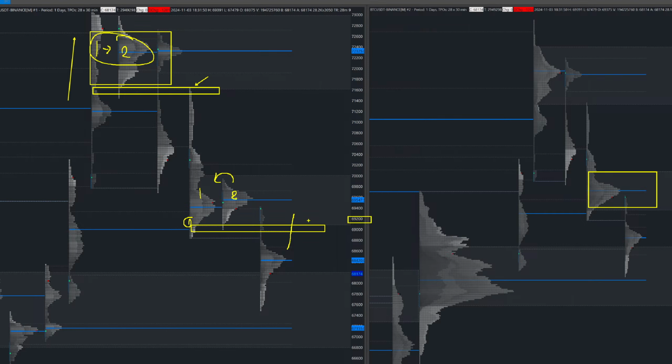Now, this level lines up with a level of monthly value, which we'll go over in a bit as well. But so far, I think what I would like to see is the anomaly here getting cleaned up. If we can do that and then reclaim a low, then that's a potential first case of we're getting relief for pushing out late shorts. So that's something that I am aware of heading into next week.